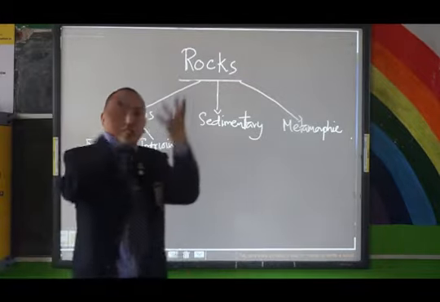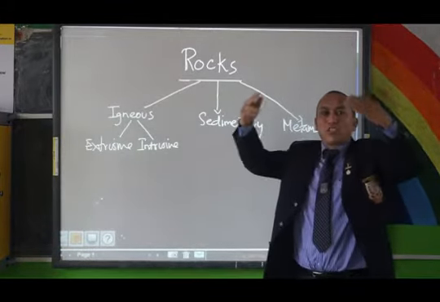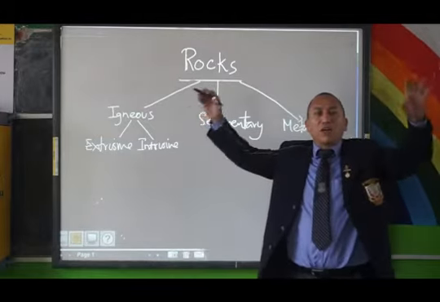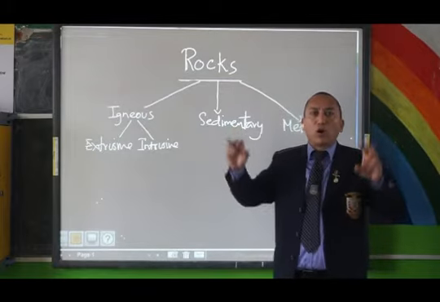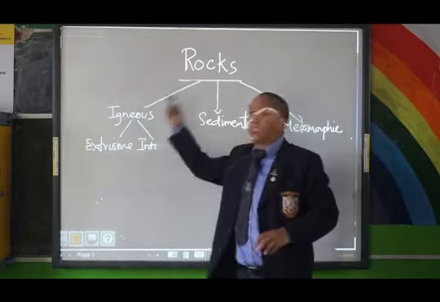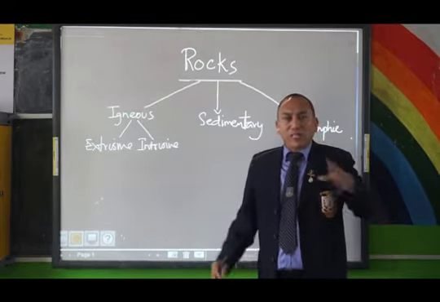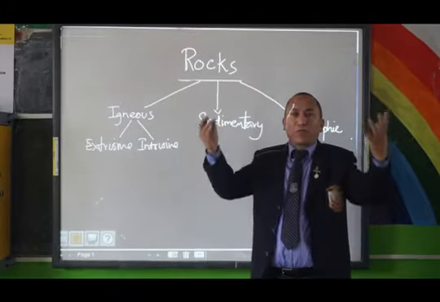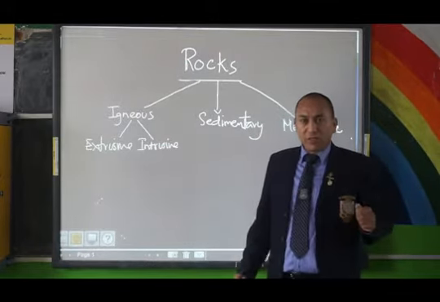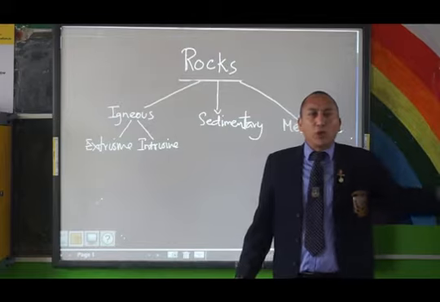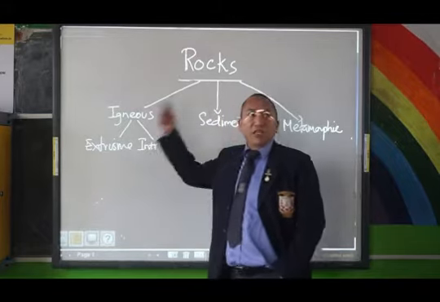When the volcanic eruption takes place, and the lava starts to flow on the surface of the earth, and after some time as the lava flows and cools down, it turns into a hard, solid rock. Such rocks are called extrusive igneous rocks. When the molten lava which has been ejected from the volcanic eruption flows on the surface of the earth and cools down, it forms a hard, solid rock, which is called an extrusive igneous rock.